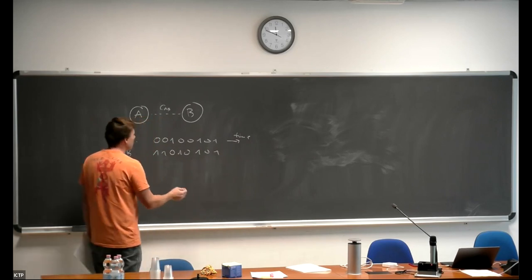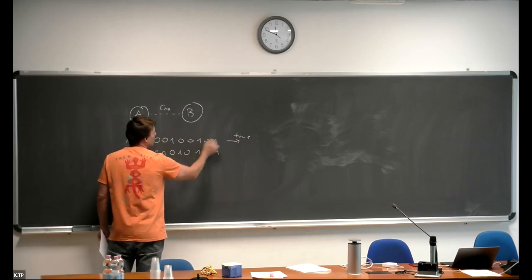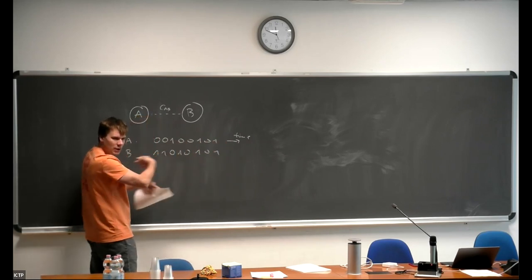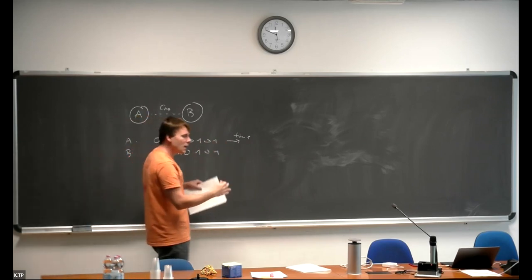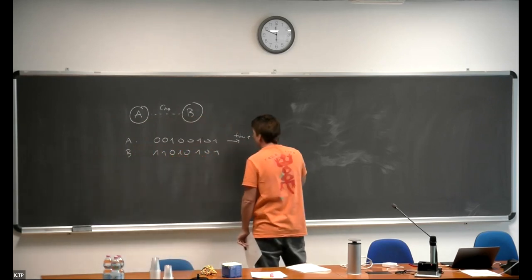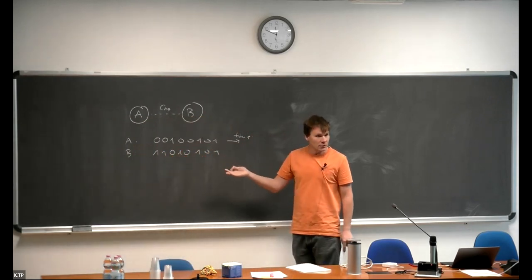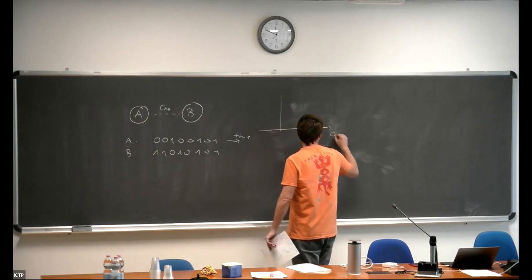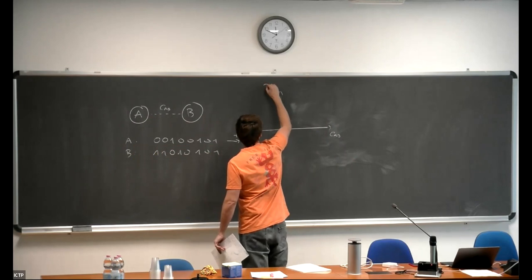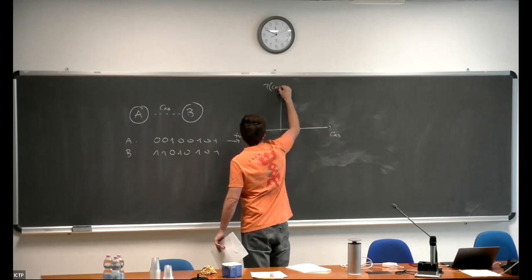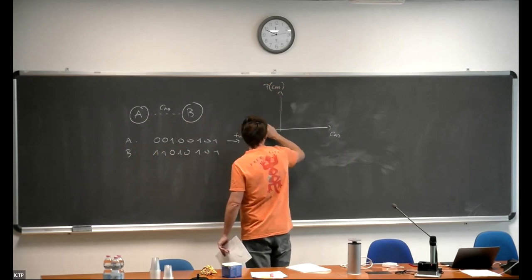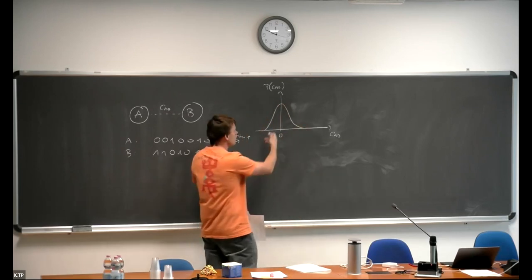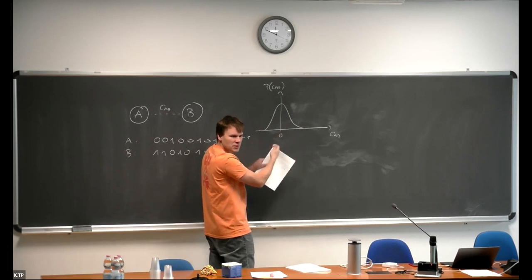To assess significance, you can just create a random permutation of the time bins with respect to each other to destroy all the correlations. Of course, because the data is finite, the correlation will never be exactly zero, but you can do it many, many times and construct a null distribution, P of CAB, after doing many, many shuffles. So you expect that null distribution to be peaked around zero correlation, but due to some finite sampling, there will be some spread.